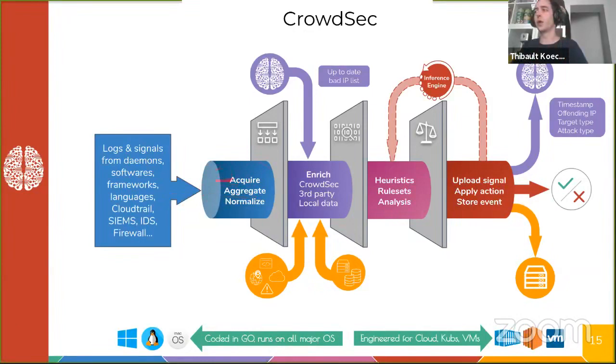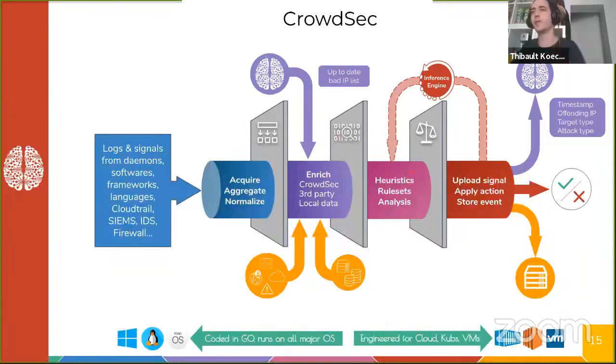So there's aggregation, the acquisition of logs, which can be classical log files, but is intended as well to be something like your AWS CloudTrail or streams of information that come from the cloud or other providers. The logs are then parsed and enriched. For parsing, we rely on the classical grok patterns embedded into YAML files to allow easy parsing. And for enrichment, it can be things as simple as geolocalization data, as we saw, but it can as well be enrichment based on your own database or existing threat information databases. Once this information has been enriched, we can confront it against the scenarios.